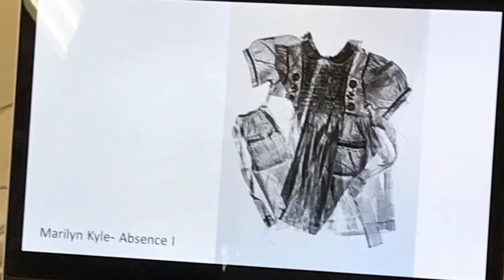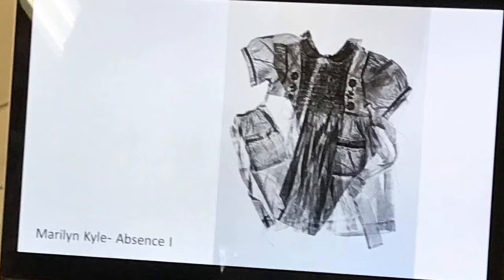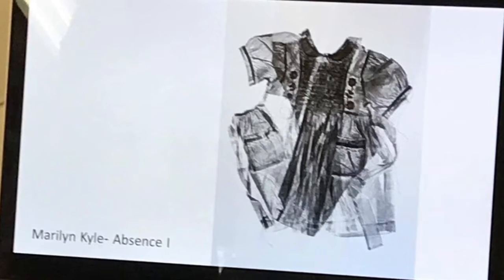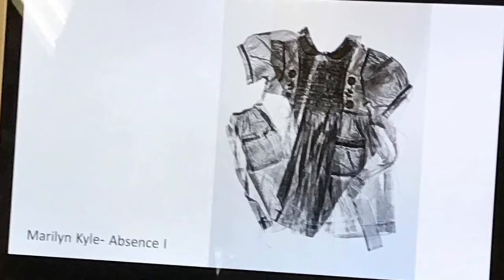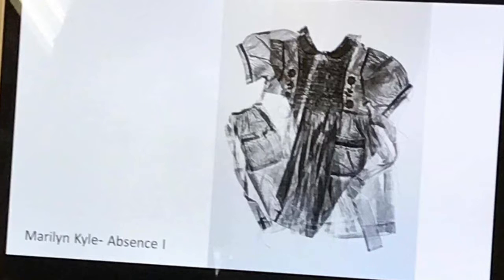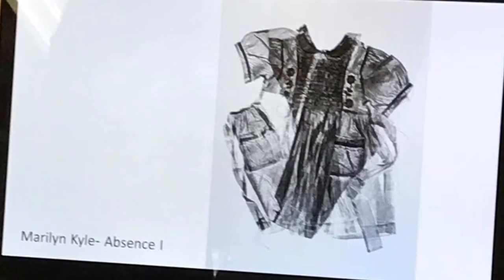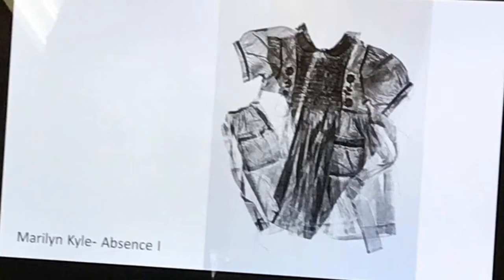Clothes — I think Emily, a Level 6 student, last year did some really beautiful, delicate monoprints of lace underwear. They came out absolutely gorgeous — the detail on them is beautiful. In this case they've used a little children's dress, and it almost looks like an x-ray of the actual object. It's a really nice effect, and you get a really nice embossing of the object on the paper as well.